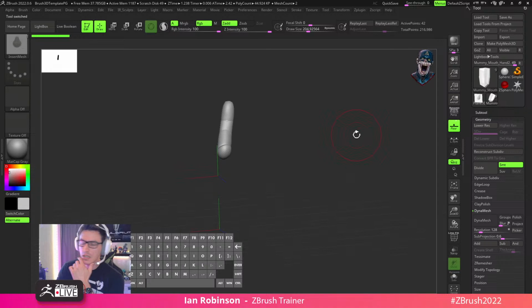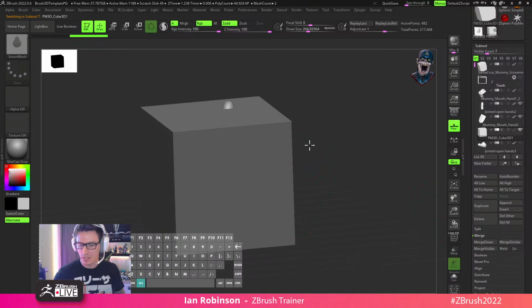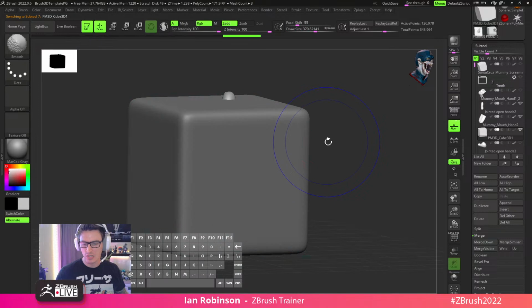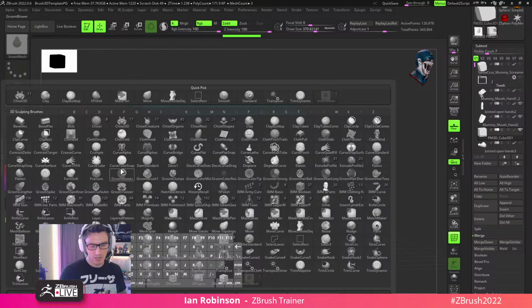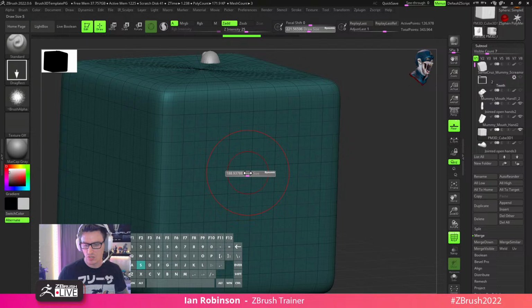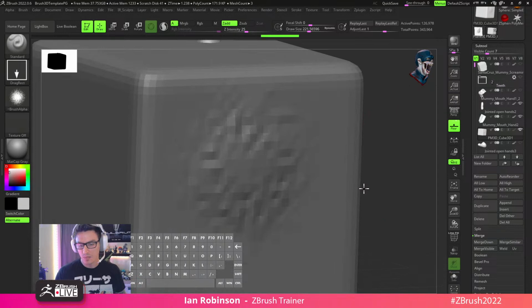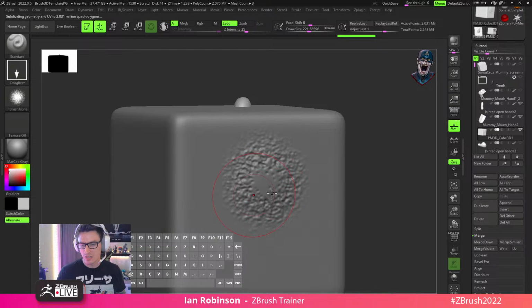So what a VDM does in overall theory, basically, you know how an alpha works. If we take an alpha, for example, let me just add a sphere real quick. Basically what it's doing is it's changing the geometry value. So if you have something like this and you subdivide, and then let's say you grab a standard brush, and then you're applying an alpha, right? Here, let's do drag just for true representation. What the alpha is doing is it's taking the mesh that's already there, and it is just projecting that texture or that alpha onto the existing mesh. And if the mesh itself isn't able to capture all the detail, you'll get something soft like this. So I'd really need to up the subdivision level in order to get a decent texture.